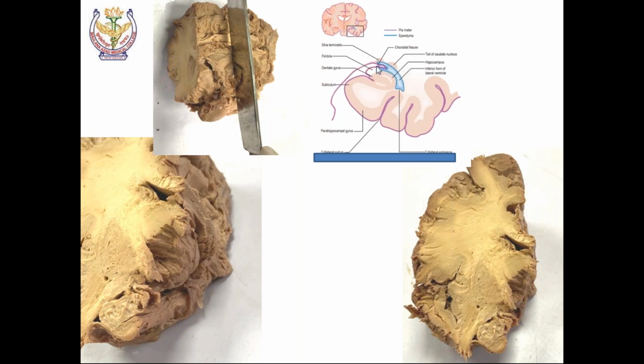So that is why the choroid plexus are here, no? The choroid plexus are here on this side, they are on this side. Okay. So that is how the collateral eminence will come over here, and this is where we have the hippocampus. So that is going to form the floor of the lateral ventricle, the inferior horn of the lateral ventricle. And as you can see, this is the thalamus. So we have the caudate nucleus here in the body, and it is winding around the thalamus. So it is becoming the roof of the inferior horn of the lateral ventricle.